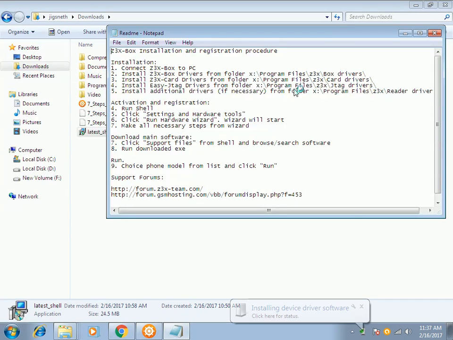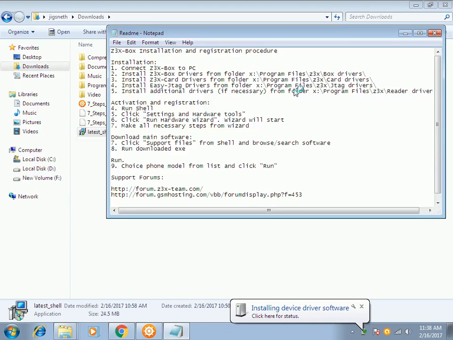As you can see, the computer now is detecting our box, and all I have to do now is redirect the software to locate the driver for this box, or Windows 7 will install the driver for me. So let's wait and see if that is what will happen here.